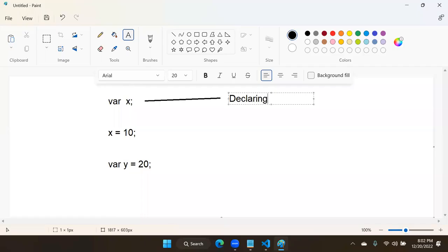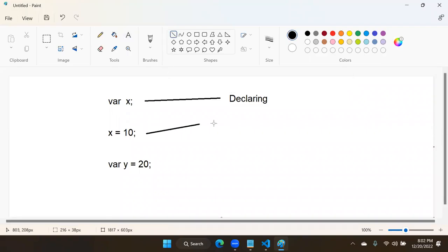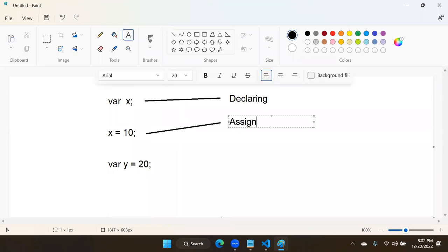The first one, we call this declaring. In declaring, you will have the var keyword and a name. After declaring, if you send some value into it, this process is called assignment.